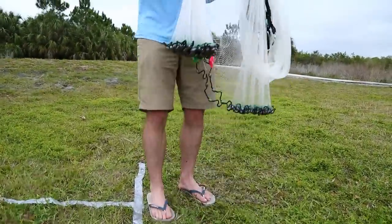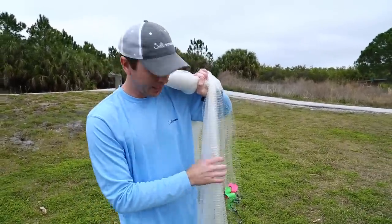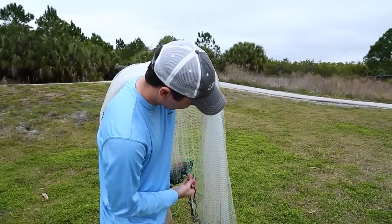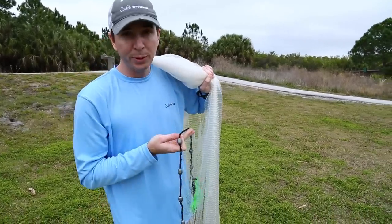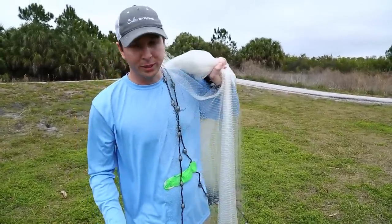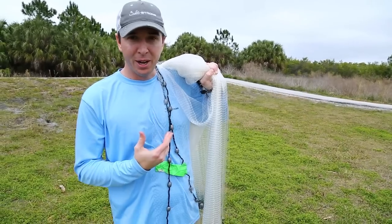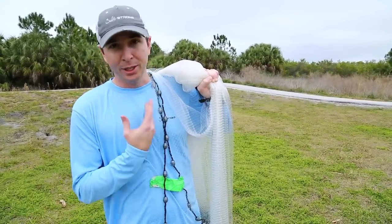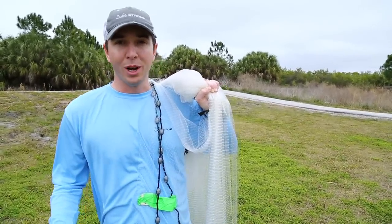Now that the net is split in two, we can go ahead and lift it up — we're ready to do the final load. I always put my elbow in between the two sections. The part that goes in my lead hand is this bottom part, and the back part just hangs and is supported by my back hand. At this point, I grab the line closest to me, and you have two options: you can put this line right in your mouth — that's the standard way most people do it — or you can sling it over your back shoulder. The benefit of the shoulder method is you don't have mud and possibly jellyfish stuff in your mouth; it's just cleaner. The downside is your whole shirt will be soaked after one cast, but hopefully you're in warm weather.